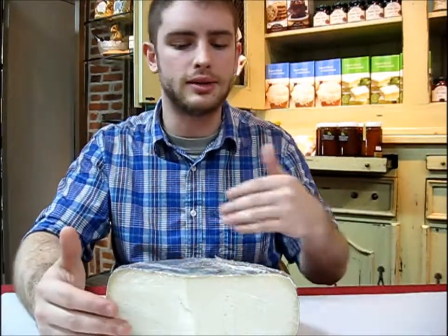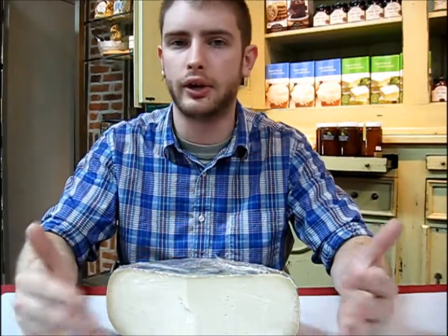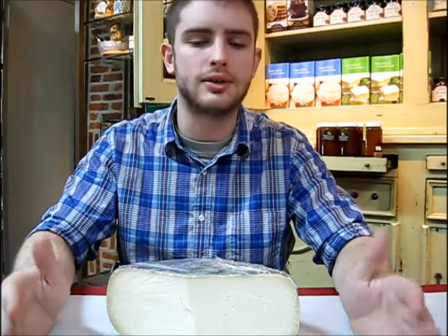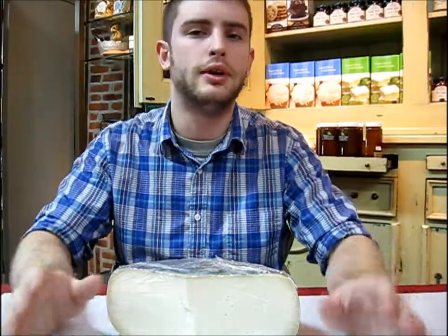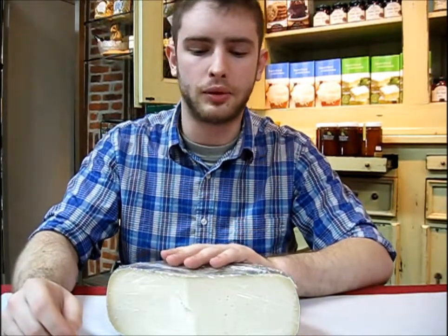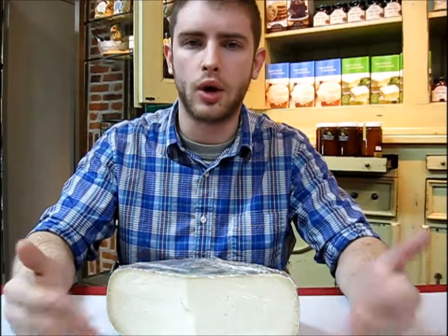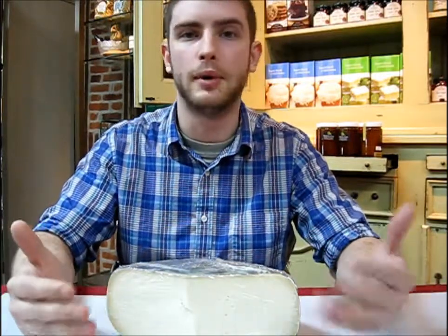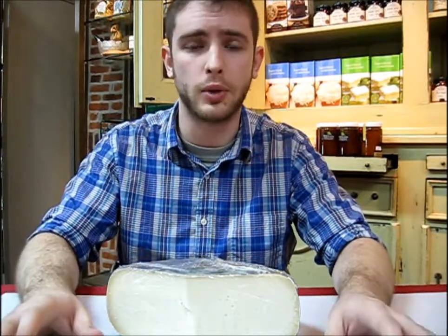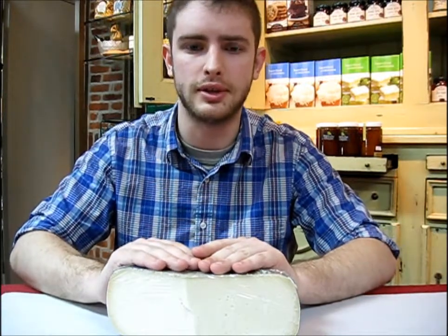So like I said, this is a goat Gouda, has a little bit of a tanginess, a little bit of a saltiness, lots of lingering sweet notes to it. And for wines, honestly, because it's a quote-unquote American-made cheese, you cannot go wrong with a California red. Cypress Grove is based out of California. I believe it's near McKinleyville. So one of the best things to do is go for a California red, go for a Merlot, or even better, I think a California Cabernet Sauvignon would be the best way to go. Rich, juicy fruitiness that's going to bring out some of the delicious flavors in this cheese.